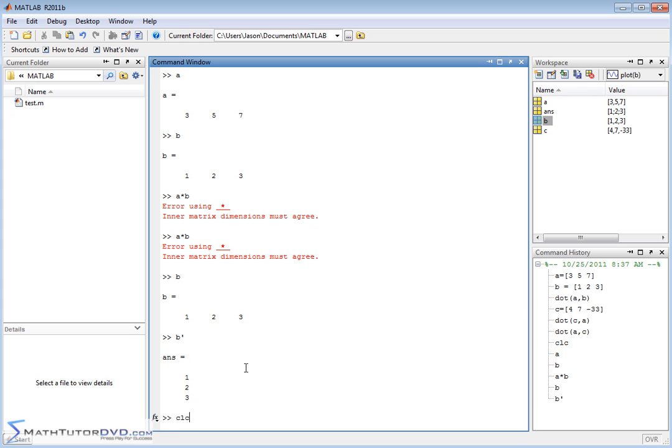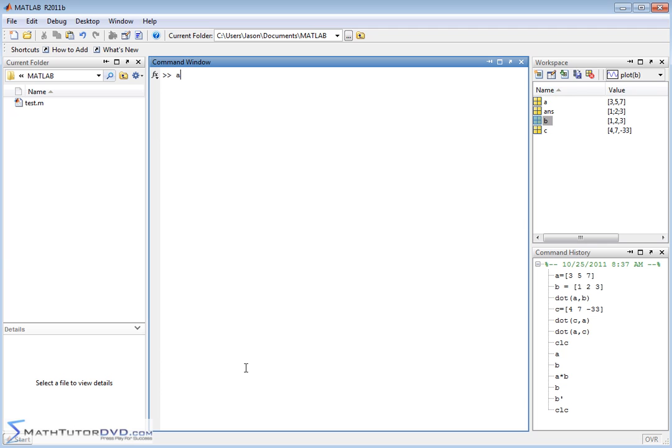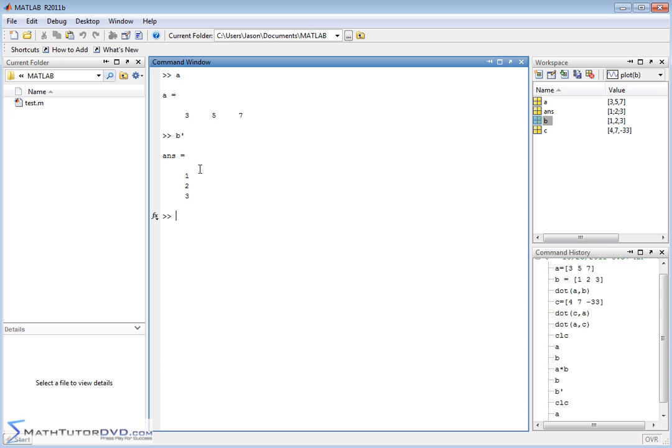So let me clear the screen and let me just spell it out for you. Here's vector A and here's vector B transposed. It's the same elements of B. Everything's the same. It's just orienting those elements in terms of a column. So now if you can visualize vector A being here, and then the transpose of vector B being right next to it, you could multiply across and you could multiply down, going element by element across and down. And that would give you a single number. It would be 3 times 1 plus 5 times 2 plus 7 times 3. That's what it would give you, right?